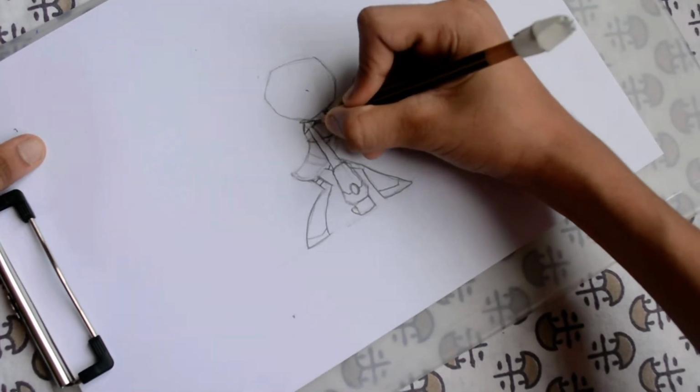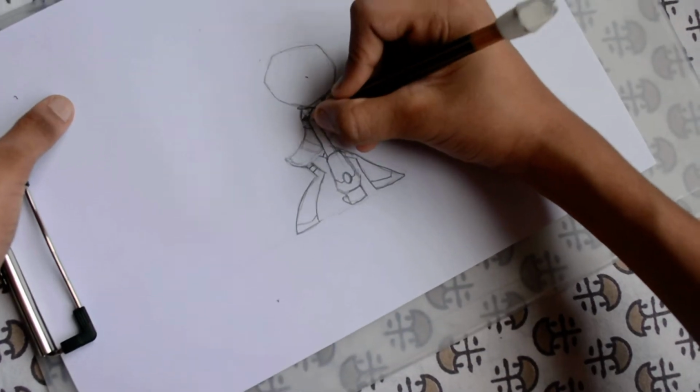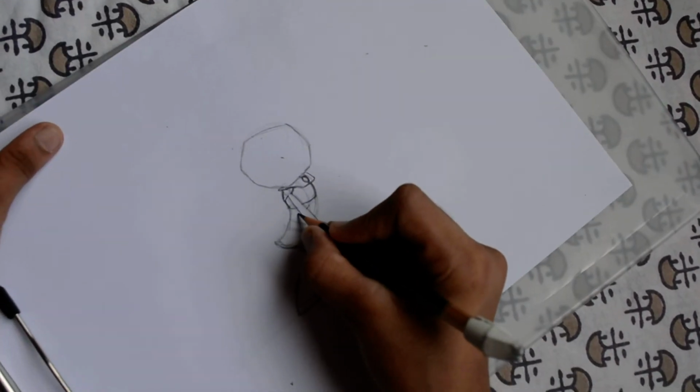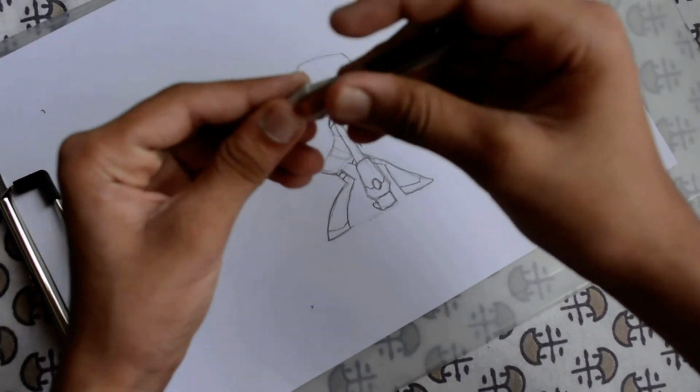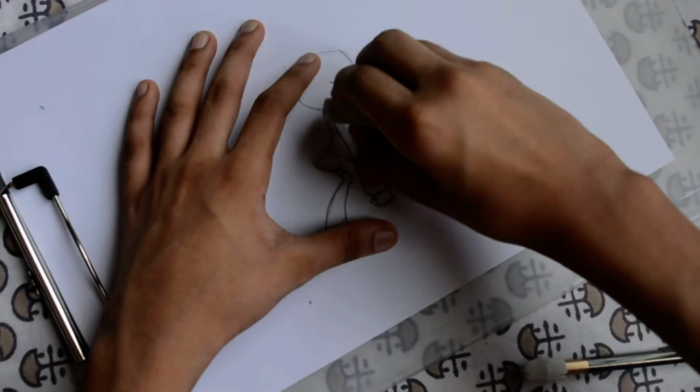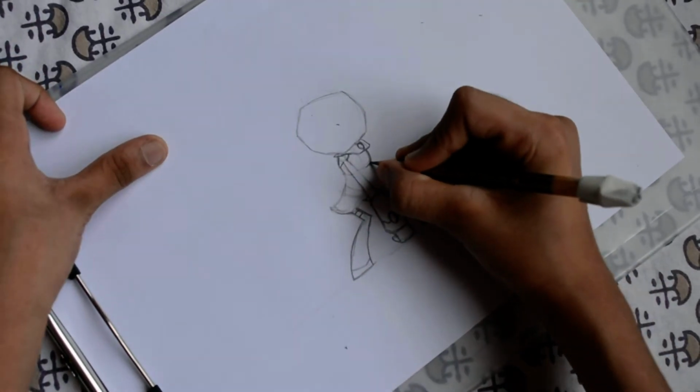Connect this one like an arrow, that's how it is. Yep, so that's good. Then, sorry, I did it wrong a bit. Okay, I'm just gonna erase that part, bring it a bit more down.